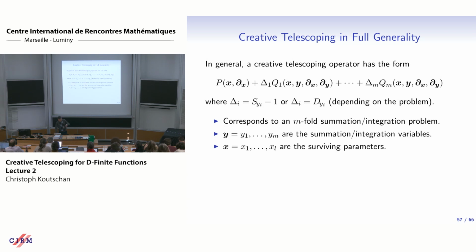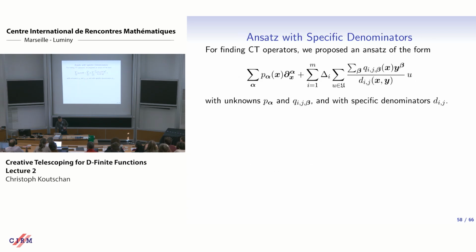Well, let me not, this is technical. Well, yeah, let me quickly mention this. I found it annoying that solving this coupled system of equations is often very expensive, and so I designed an algorithm that is reminiscent of the Almkvist-Zeilberger algorithm that I showed you on Tuesday, where we make an ansatz. So this part is the telescoper. This is the same as in Chyzak's algorithm, but here the ansatz is a bit more refined.